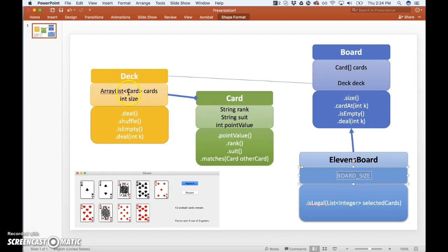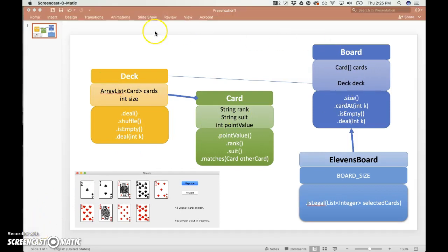But we built the deck so it's more flexible. If we were playing with jokers and had 54 cards, this thing could handle it, no problem, because the array list is a lot more flexible. If we added to it or subtracted from it, it could adjust. Could we program it so it used an array instead of an array list? Yes, we could do that, but it's just maybe not as convenient if we wanted to make some adjustments.